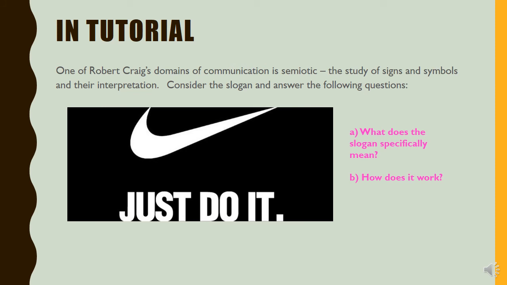Also in tutorial, we're going to be looking at the semiotics of brand logos and slogans. Take, for example, this Nike logo with the swoosh and the words "Just Do It." We're going to be considering how the slogan actually works in the message that it conveys, and also think about maybe what the typography and the symbols do in actually creating the brand, and also embodying it in ways beyond the actual logo itself, because we're starting to think about what it's motivating individuals who follow the company and who buy into the company to actually do and be part of. We're actually going to focus on how these elements of communication actually function to serve that particular purpose.